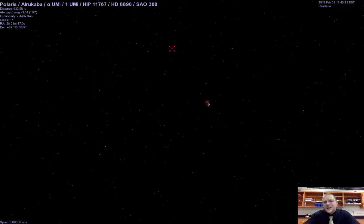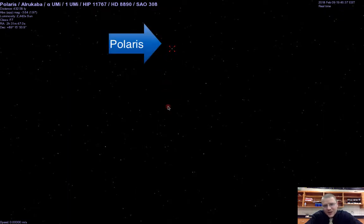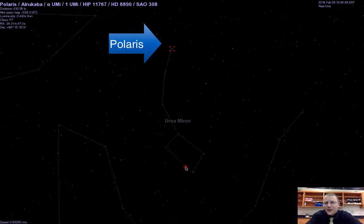And Polaris is in the tail end of the Little Dipper, or Ursa Minor. So if I trace out Ursa Minor here for you, you can see I've got the star Polaris right there. I've got 3 stars in the curve of the handle here, and then I've got 4 stars down here in the ladle, the scoop part of the Little Dipper. The Little Dipper is also known as Ursa Minor and is known as the Little Bear. So again, you can see a tail and then the body of Ursa Minor right there.